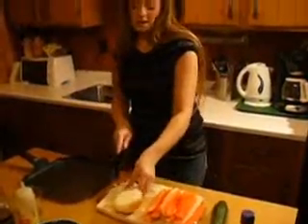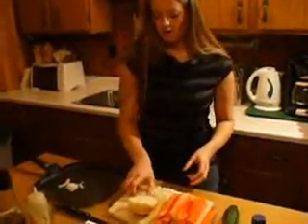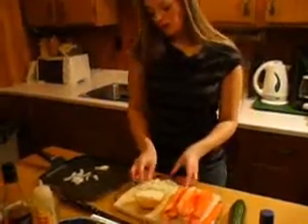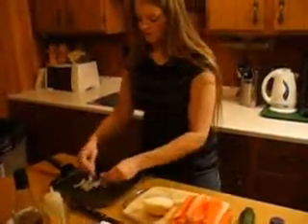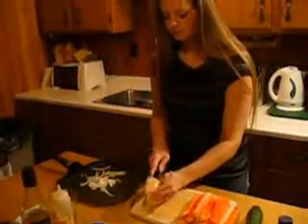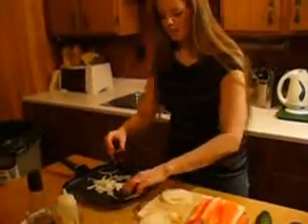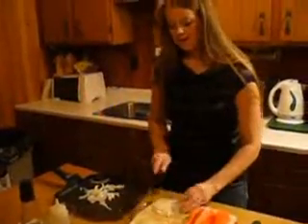You can cut this up as much as you like, and you don't even need to use onion. You can use something else — I think I put coleslaw in it one time. When people go to eat it, they just kind of think, oh, there's something tasty in there with the crab and the avocado or whatever else you're going to use. So I just put some onion on this pan. There's no real specified amount — you just make some so that you have something on hand to add to a roll when you want to. I'm going to quickly take some barbecue sauce and put that on the onion, and then stick that on the stove.